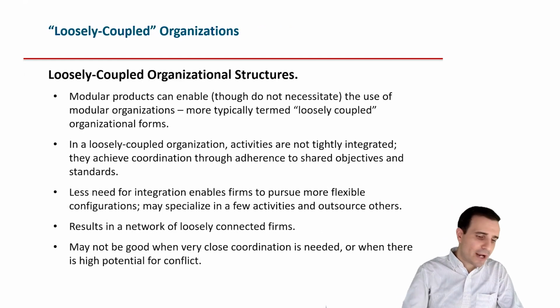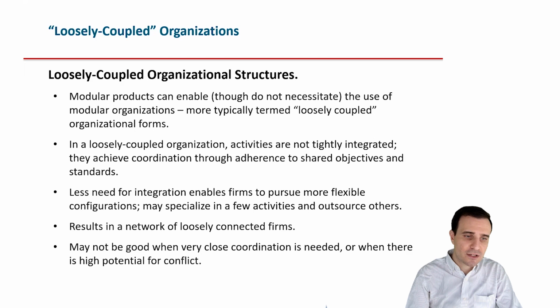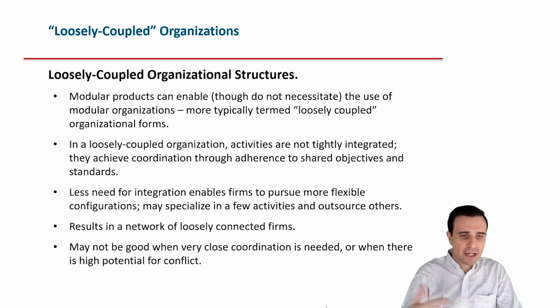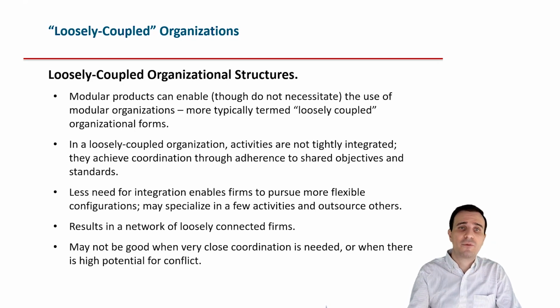There are a few more examples of good structure that can be utilized to make organization more innovative. So what are these structures? One is the modular structure. A modular structure means that you create your products based on modules, based on modularity. So generally you will have a shared platform for all of your products, and then it will be easy to combine the products in the platform. So there are many examples of this.